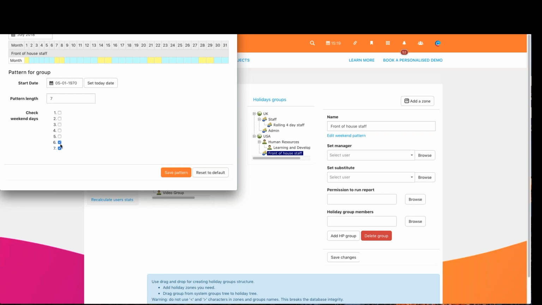However, they might be shift workers that work 3 days on and then 3 days off, or 3 days on, 2 days off, and they might have their weekends on different days, or 3 and then 4, and that tells you how it is. You can change the length, so you could just have 4 days on and 4 days off. Like this, and then as you'll see, their pattern just goes 4 and then 4 and 4 and 4. So save that.